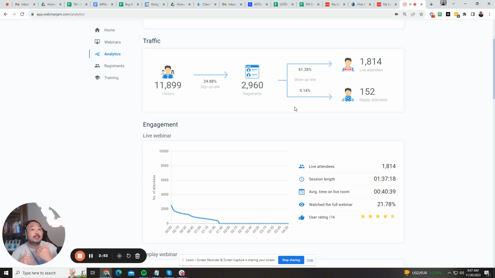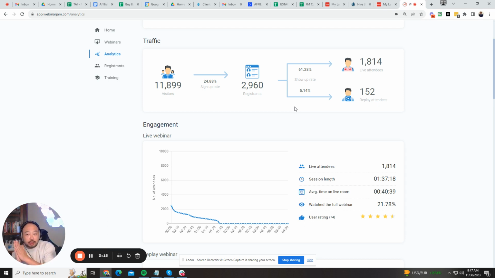Now, from registrants to attendees, that comes down to your follow-up processes, meaning are you sending reminders out? Are you sending text reminders out? Just so you know, with the changes in text messaging, it's still a great component to add about 5 to 10% extra attendees onto a webinar. I mean, if you completely leave it off, you're missing out on all those potential attendees. That equates to maybe an additional 3 to 5 sales from the initial promotion. That's kind of a big deal, okay?